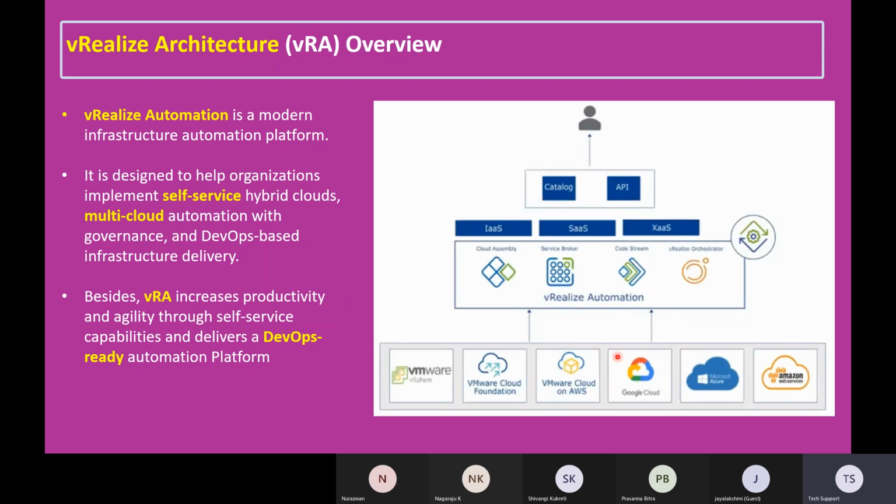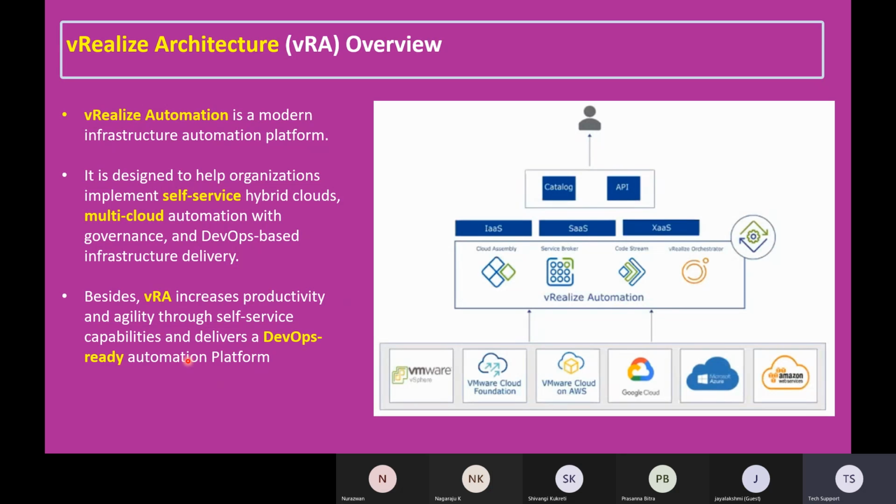During the integration, it will support the main three public cloud vendors: Amazon Web Services, Microsoft Azure, and Google Cloud. So if you learn vRealize Automation, you will be familiar with the whole range of cloud infrastructure models: private cloud, public cloud, and similarly hybrid and multi-cloud. That's the reason vRealize Automation is considered a multi-cloud management tool.